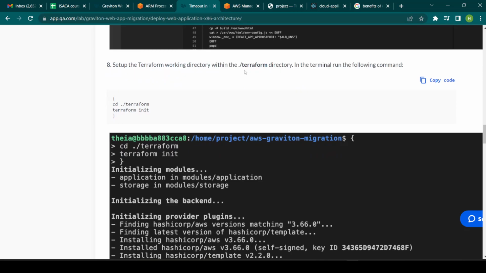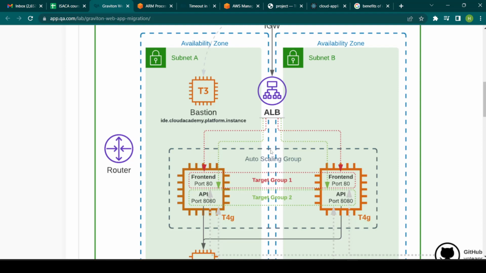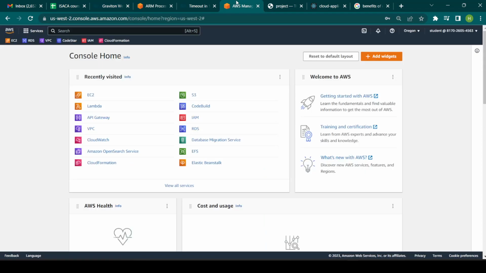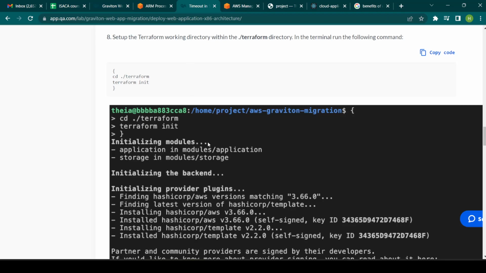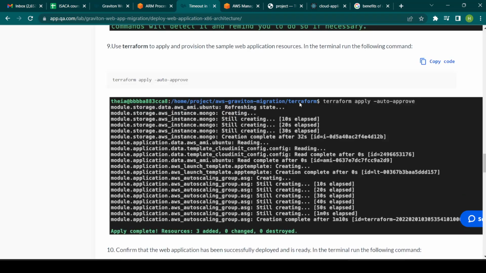We have to deploy this project on our infrastructure, using a t3.micro. So we have uploaded our project. First we change our directory to the Terraform working directory using this command, and then we apply our changes, meaning all the configuration that is present in the Terraform that we have opened, and we are deploying our project.